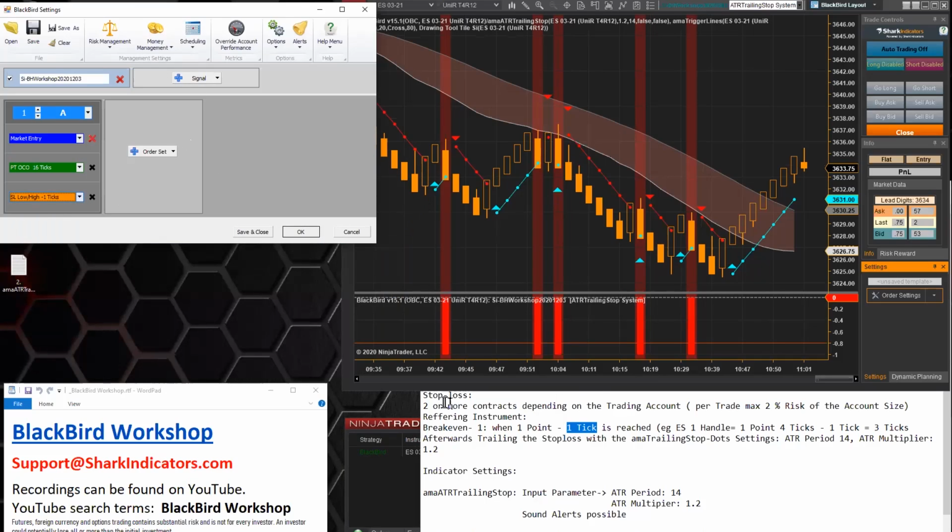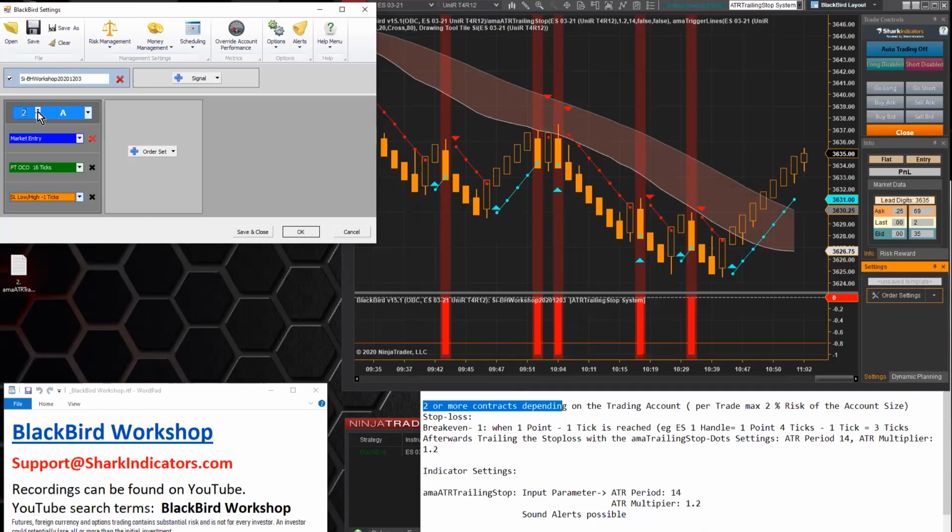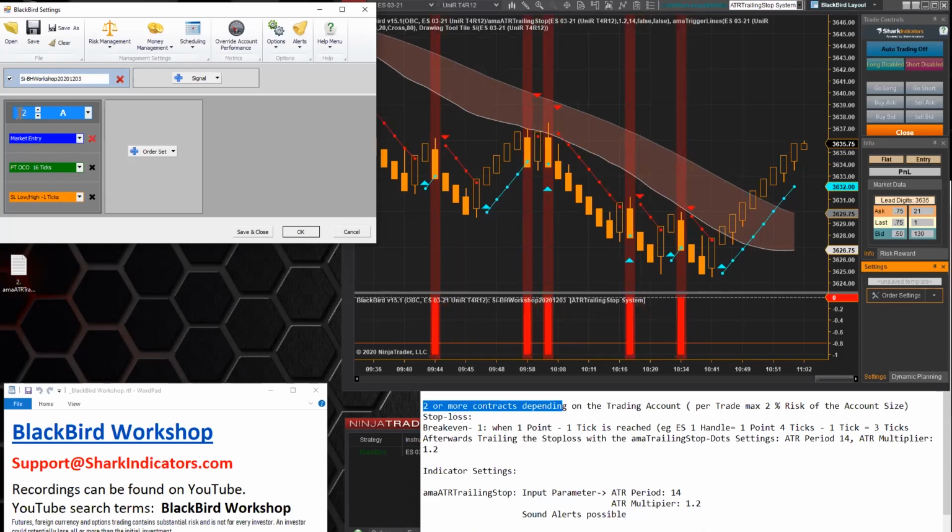All right, so to set up this here, actually I probably should do that. There we go. So our money management rule here is we're going to take the account size and risk 2% of the account size there. And that's going to automatically adjust the number of contracts here. Right? So we want a 2 contract minimum here. So we're going to set this, our order set, we're going to set the number of contracts to 2.